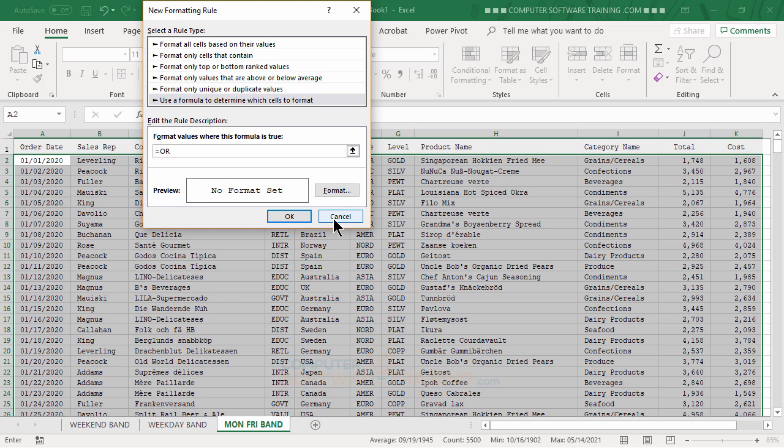We're going to put in OR, left parenthesis, and then TEXT. Now, the reason why we're doing that is we're going to tell it that looking at A2, right? Looking at A2, give me or figure out, comma, right? In quotation marks, the 3-digit day label. So that's going to be DDD. That would be like MON, TUE, that type of thing, right? So it figures out what that is from that date, starting with A2, right? Working its way down. And then we're going to close off the parenthesis.